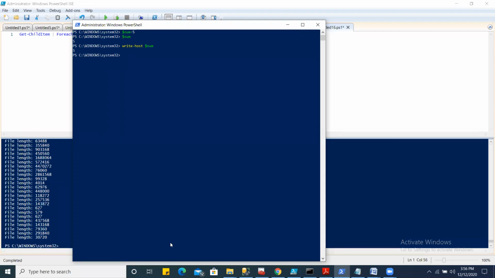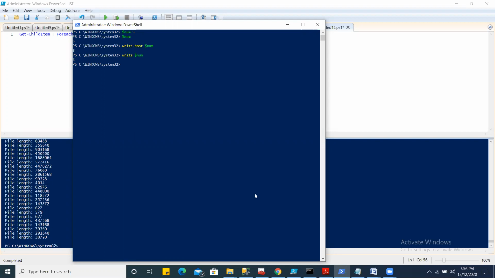So 5 you get, or you can even use its alias, Write, and $num. So it's working, right? Write is the alias for Write-Host, which is used to write on the screen, on the console. That's why it is working.